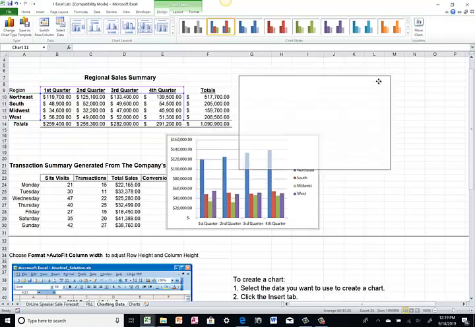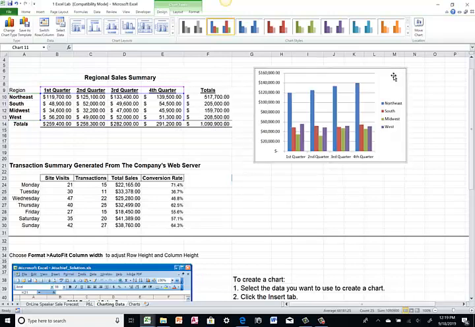and Excel immediately places the chart next to my data. Some versions of Excel will ask whether you want to have your chart in the same worksheet or in a separate one. For now I'm keeping it here just to look at it, and I can see that I have data for each quarter and for each region, and each region's data is shown using a different color so I can compare. That's what I want to see.